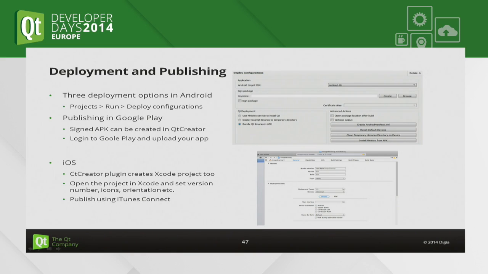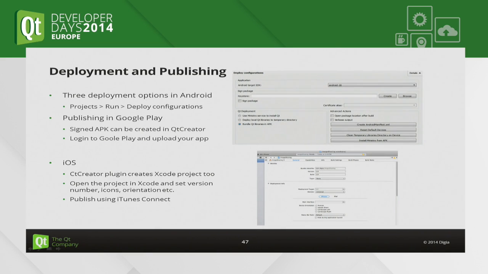You can bundle them inside the app, or I think you can also provide them separately. You can configure this from Qt Creator. Then you will get the APK packages, and you can sign them. In Qt Creator, you can define how to sign with your credentials, and then you just submit it to the Android Store. It's very straightforward using their web tools.